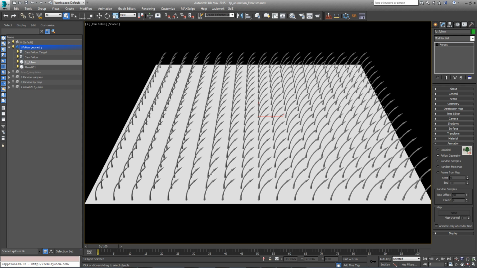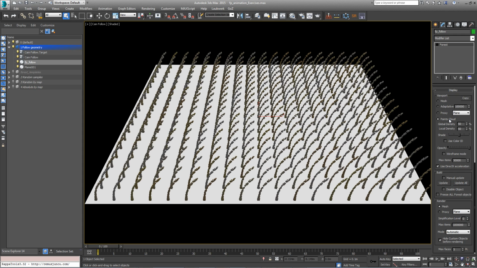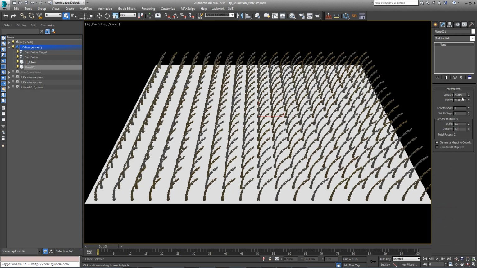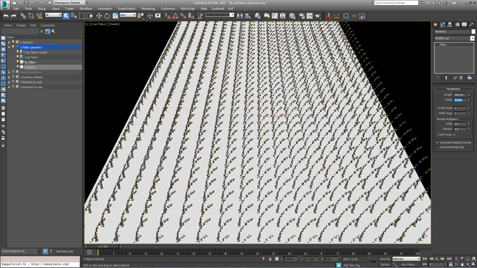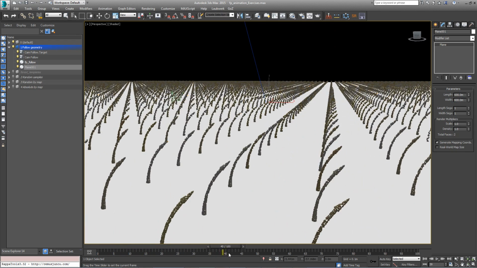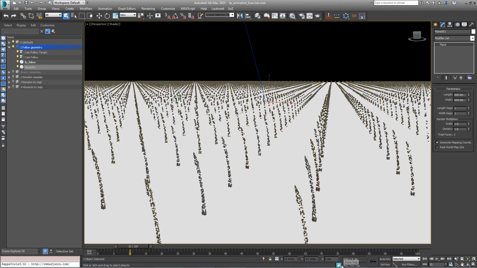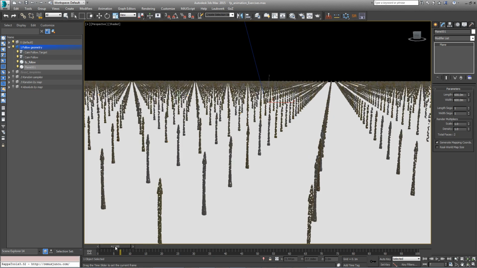To illustrate this, try the following. Open the display rollout and set the mode to Points Cloud. Let's select the plane and then change the size from 20 by 20 meters to 600 by 600. Now scrub the timeline. You'll see that you can still get a decent idea of the animation in the viewports, despite the number of instances. Though this geometry is simple, the same would apply for much more complex models.